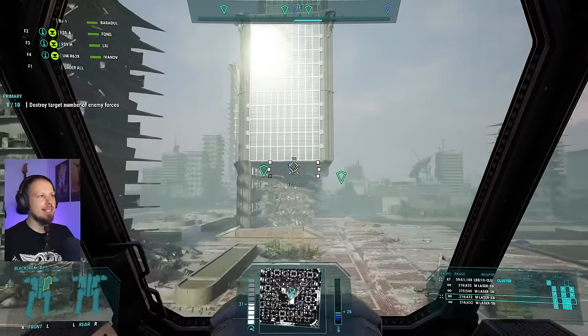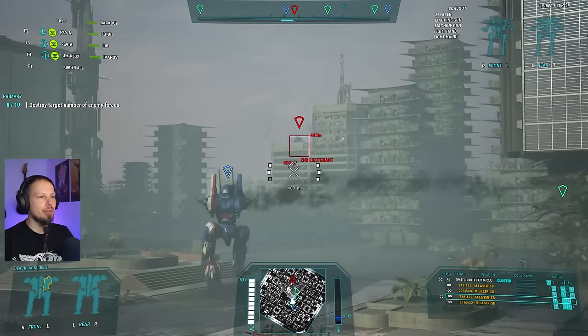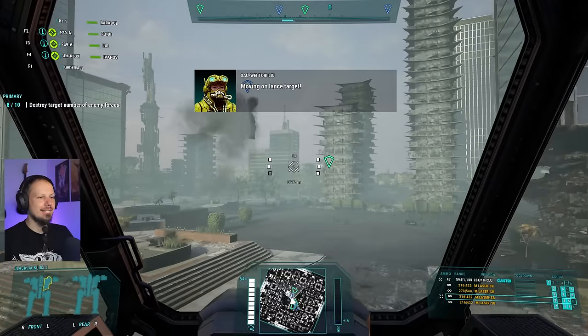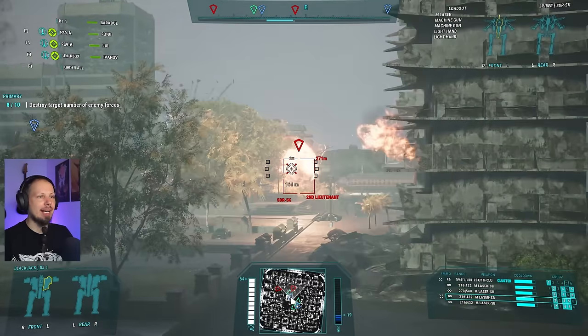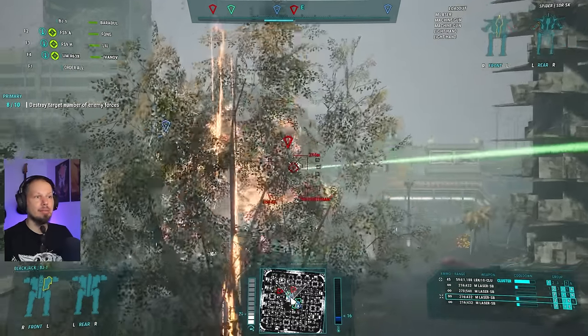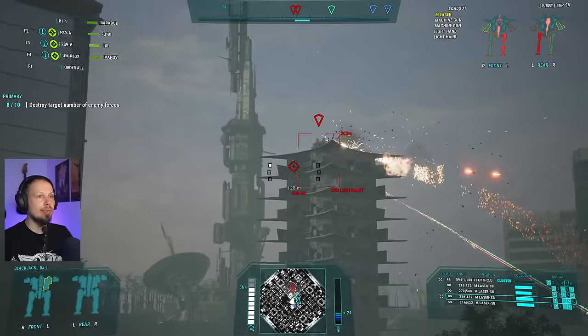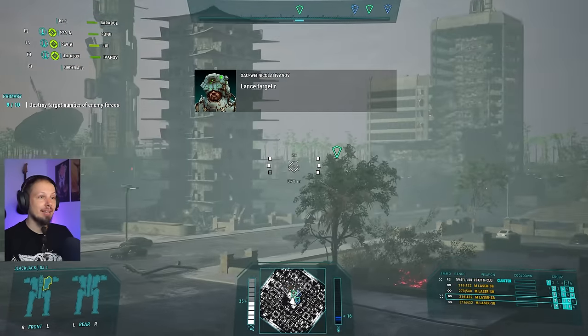Sensor sweep detected. We are down to... New target, spider. Down to two enemies to destroy. There's a flying spider. And what else? Spiderling plus another light mech. I was really hoping for some mediums here. Oh, that was a good hit. Let's go for leg, so... Target destroyed. Dead.